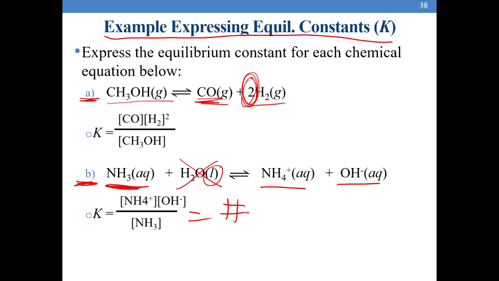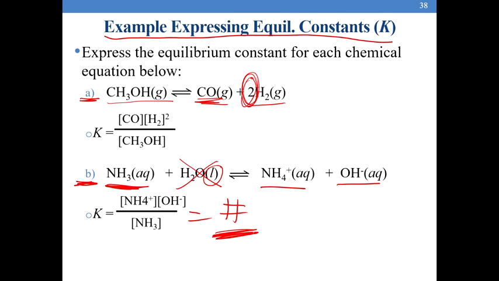What you're going to need to do is recognize based on the number, oh, that favors products or that favors reactants. In other words, shifts. If it favors products, then shifting from left to right is favored. Okay, if it favors reactants, the reaction will go from right to left.